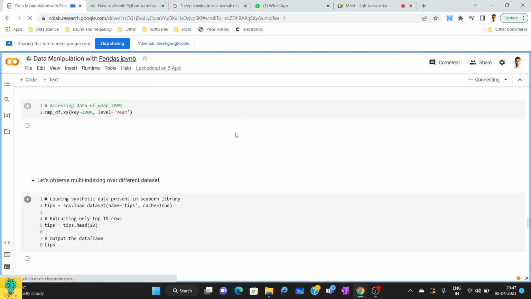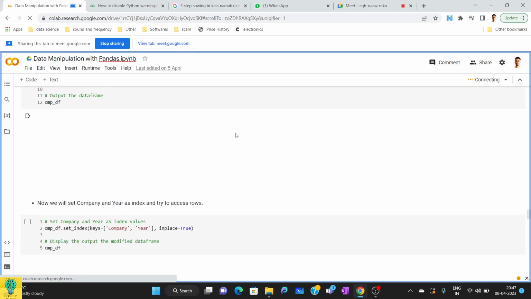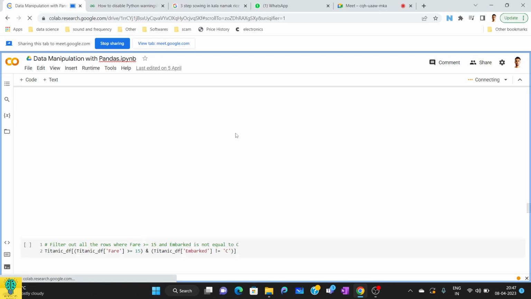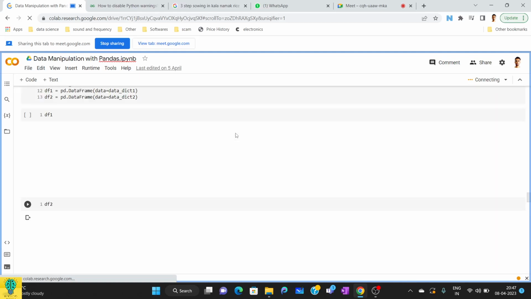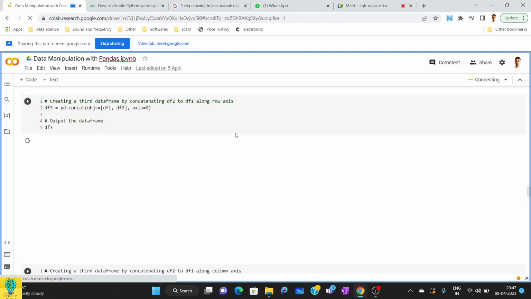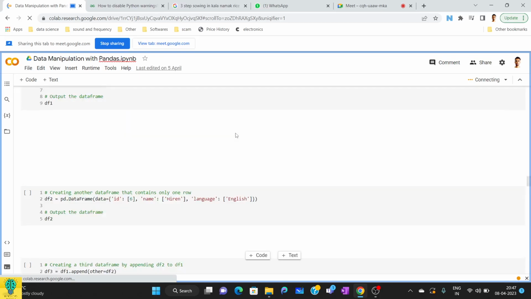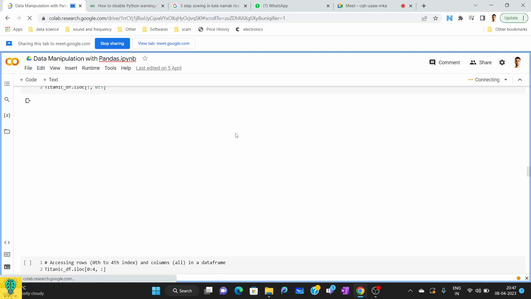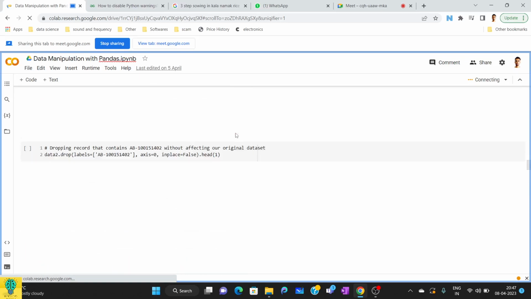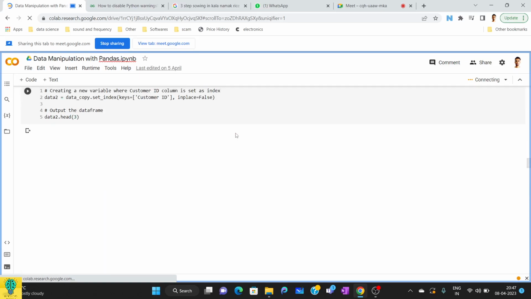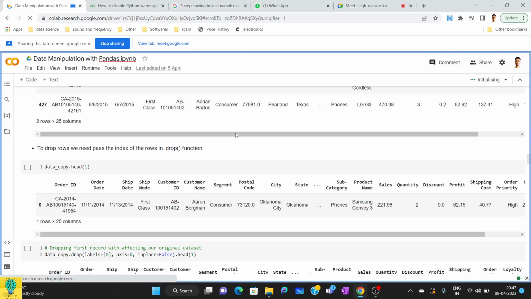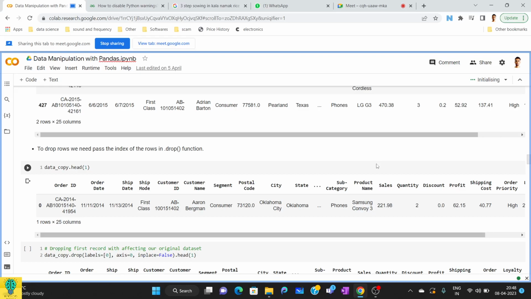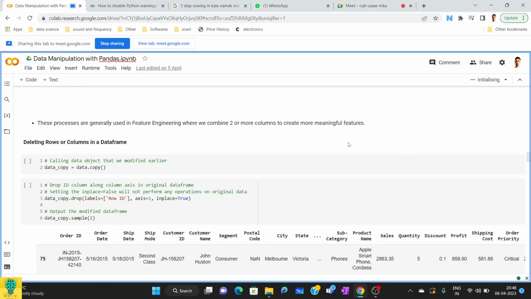NumPy was for array handling or n-dimensional array handling, but this is going to help you with the data analysis part. So pandas can be referred to as panel data or tabular data sometimes. Tabular data basically means something that is in rows and columns, similar to Excel sheets or worksheets or Google Sheets. You can also consider any data that is in row and column format.